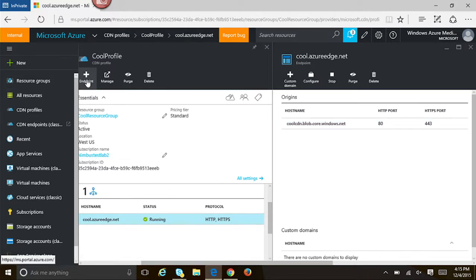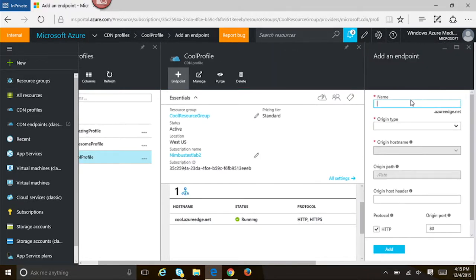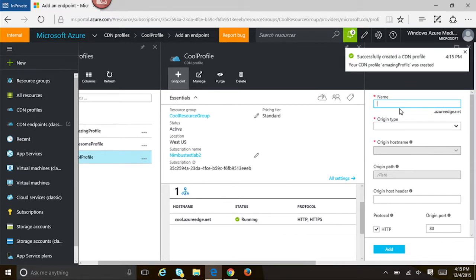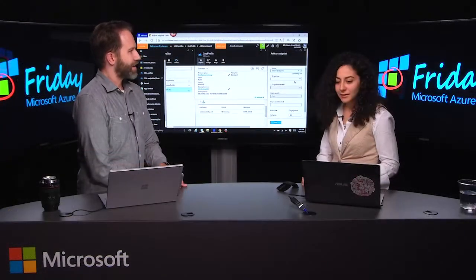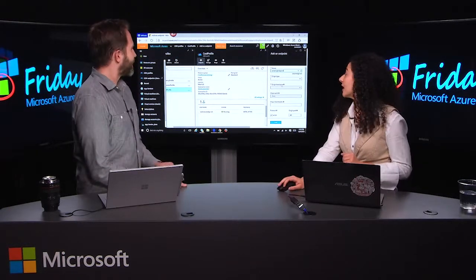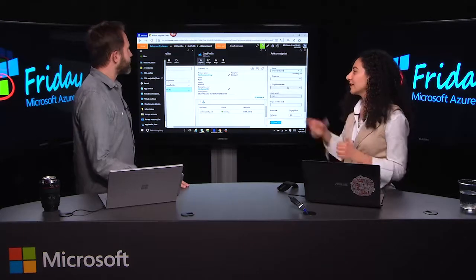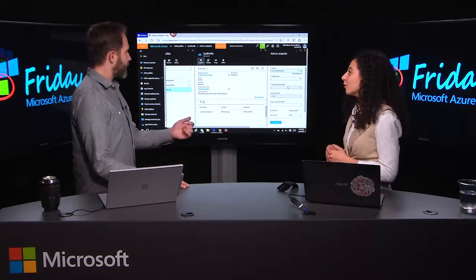So if I click on Add Endpoint, then I can select a name. And in the old portal, you didn't have control on the endpoint name. So we would just generate a unique name for you. But now I can name my endpoint Amazing Endpoint. And this name will be appended to AzureEdge.net, and it's available. So did we always have AzureEdge.net? That's a great domain. I think Azure did. Azure Edge was always there. Just Amazing Endpoint and like the endpoint name. Right. This is what you have more CNAME control on.